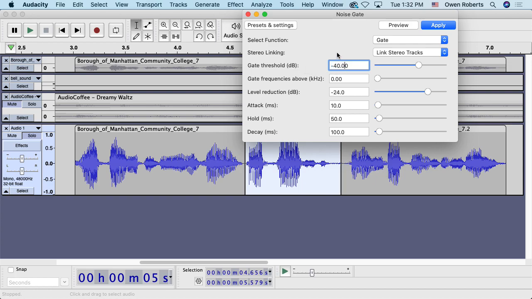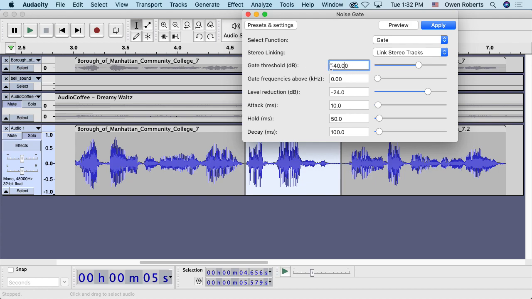-40 may seem a little counterintuitive, but when we measure the loudness of sound, 0 is actually the loudest a sound can be. 0 is like the original recorded loudness of a sound, and we go negative to get quieter and quieter. And so like -infinity is like the quietest a sound can be. Sort of weird. We don't really have to go into all the physics for that, but that's just what you need to know to understand these numbers.